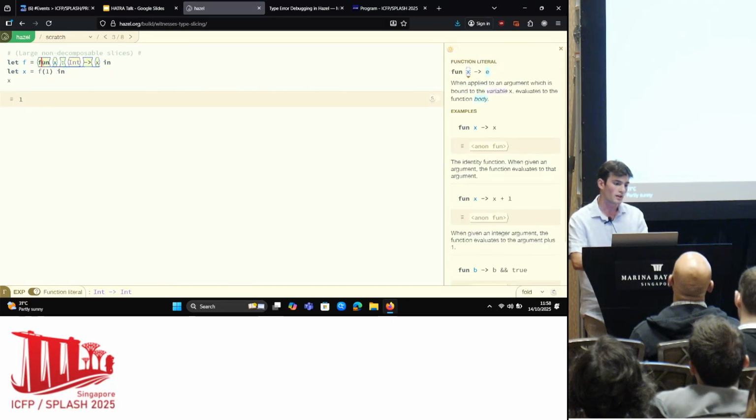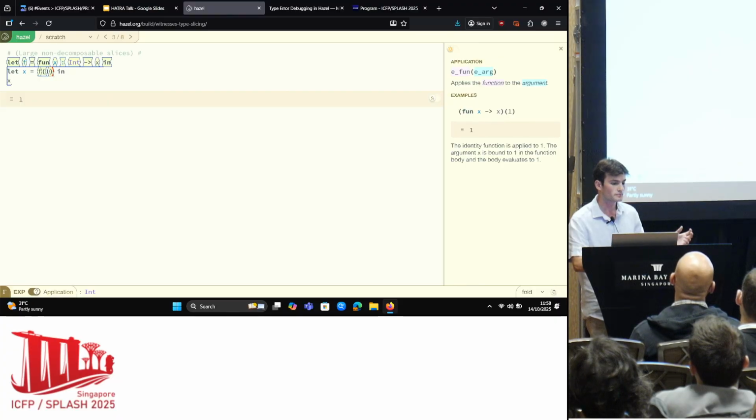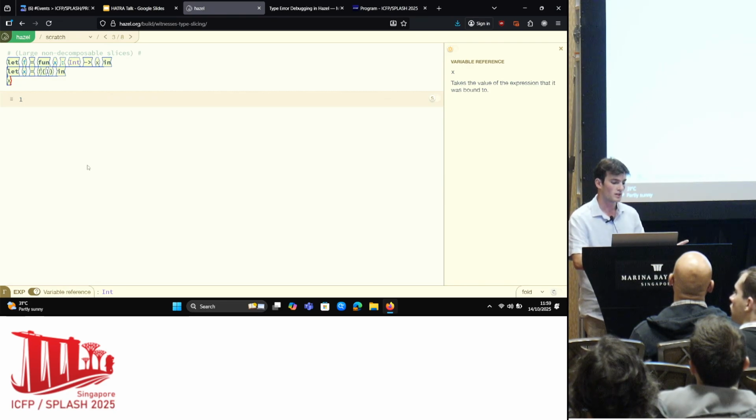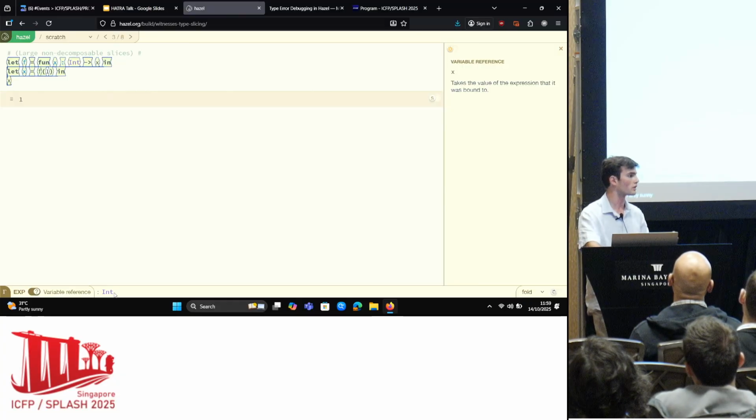If we have a function here, it's an int to int identity function. We can apply it to an integer, and we'll see that it highlights the function and the binding, and that it's being applied. And we'll find that almost everything here is highlighted, but I wouldn't be able to look at this in any interactive way because it's just an integer. I can't do anything with that. It's an atomic type.